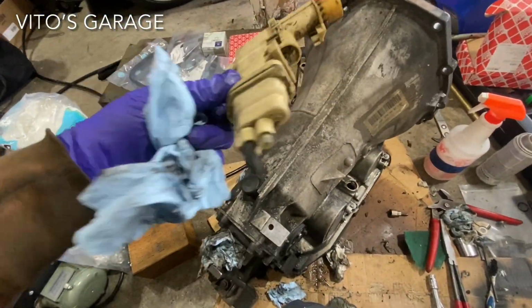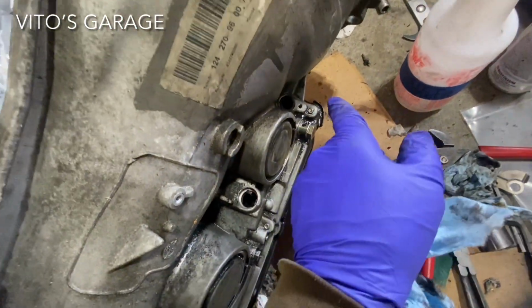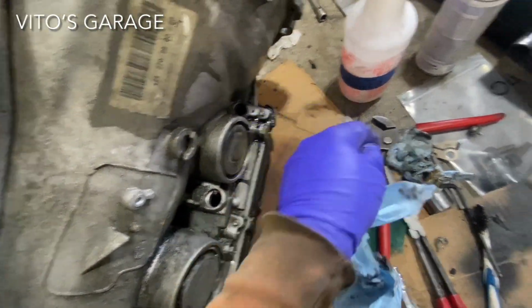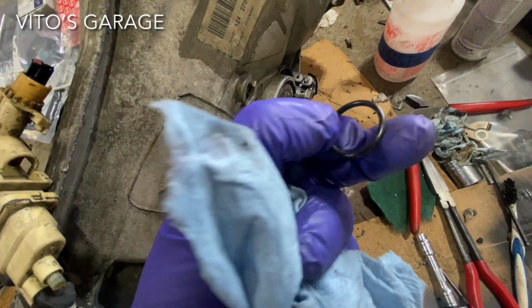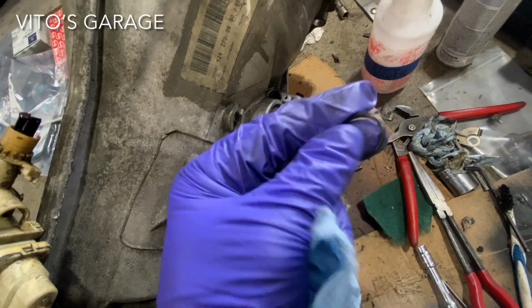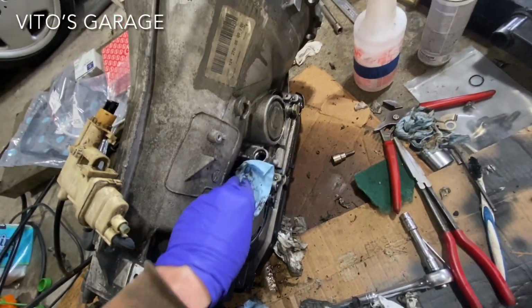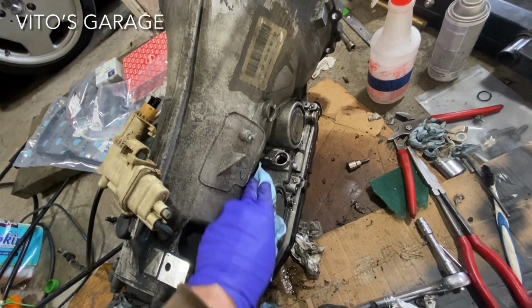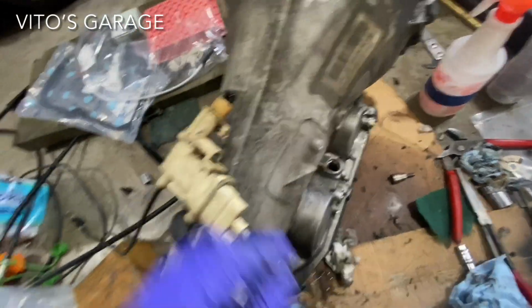So there's the Bowden cable assembly. Took it out, and then just being really careful. Took out the dipstick too. I have the new O-ring for the dipstick. I don't have the new O-ring for the Bowden cable assembly, but this one's still actually really nice and pliable, really good. So I'm gonna reuse that. And yeah, I'm about to tip the transmission over because I need to take the pan out. Otherwise, it's going to be a pain to install this cable back, the new one.